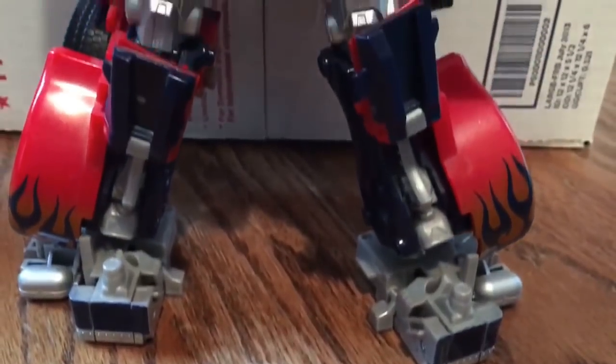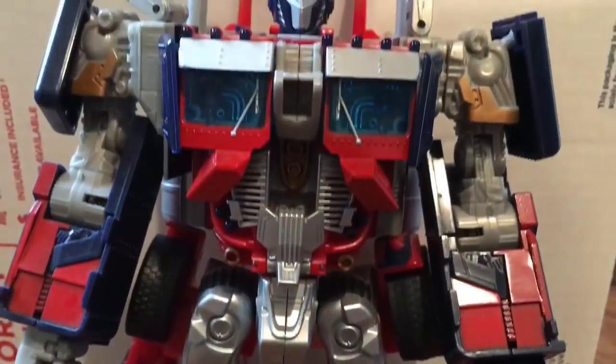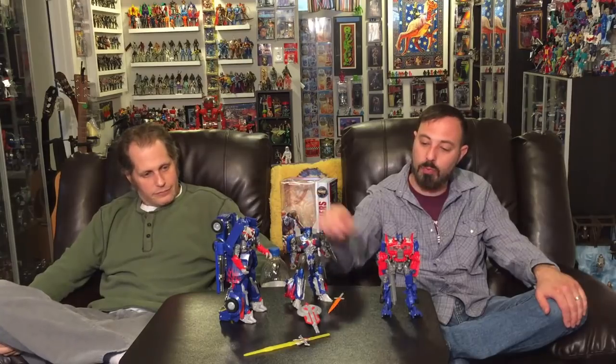You know what Prime I love, and I wish the first movie Prime. Me too, man. It didn't really represent the movie design, but it was a cool looking toy. It was made from a picture they got out before the movie came out. They had to put something in. If they would have stuck to that design, it was good. And that's a fun toy, man. A great toy. And the platinum paint job really adds to it. I think that's a top 10 Prime. Maybe, I'd say so, yeah. Which is crazy. It's up there, yeah.